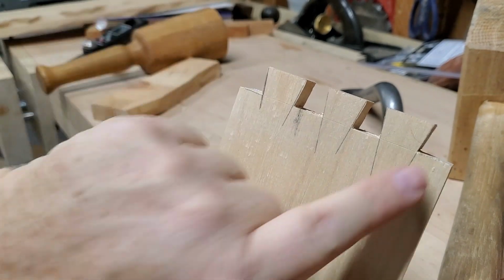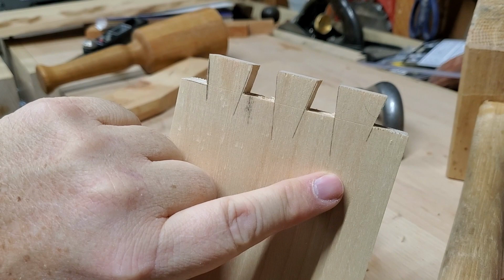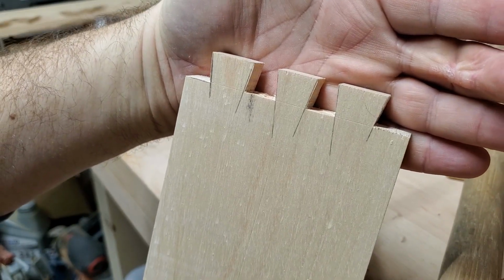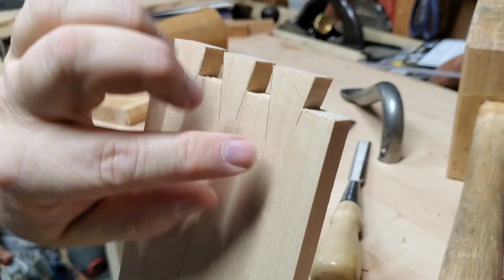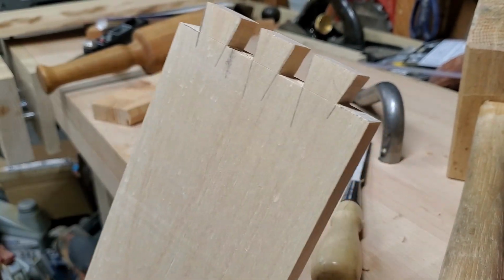And I don't have good depth perception. So that angle looks way different than that angle to me. What do you guys think? It looks okay on camera. Doesn't look as good in person. That's probably my goofy eyeballs. All right. We'll get around to pins in a minute.